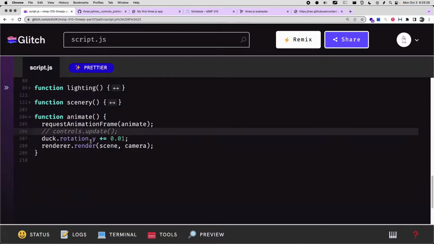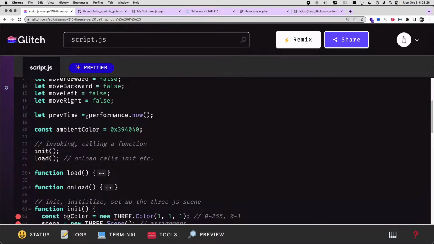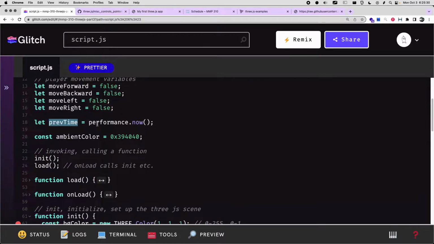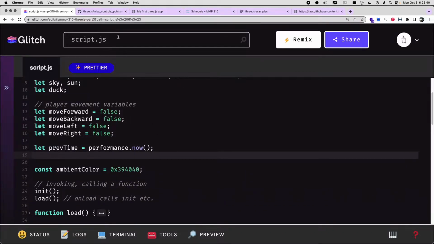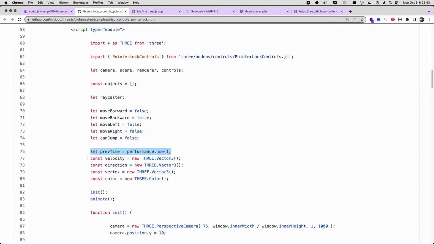And what I'm going to do with this previous time variable is compare the time between two frames and then multiply that time by how much I want my camera to move to create smooth movement. There's a few other variables in here that we're going to grab. I think we just need these two.